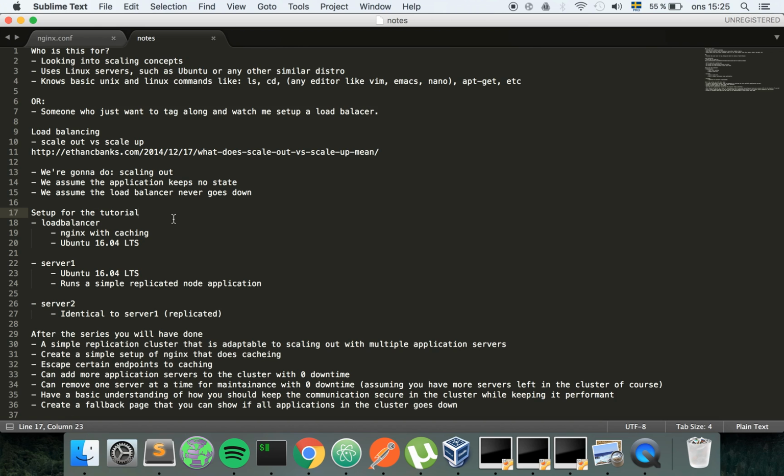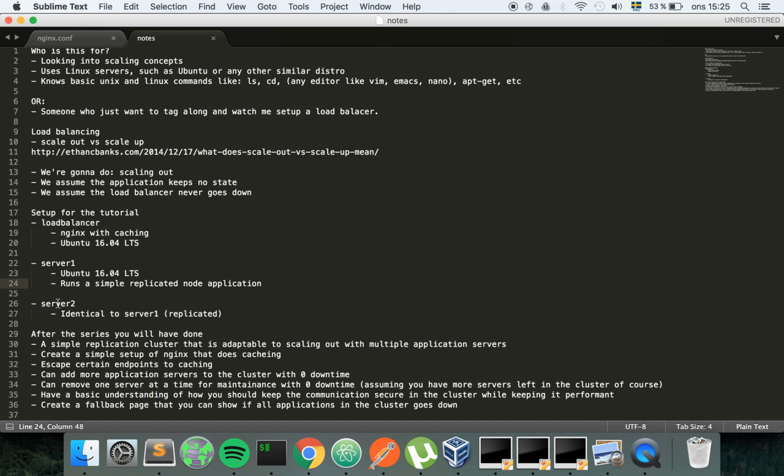In this tutorial, we're going to keep the following setup. We're going to have a load balancer, and these are different physical servers: load balancer, server 1 and server 2. On the first one, we're going to have nginx, and we're going to do caching of the data. I'm going to run Ubuntu server, and I'm going to run the same distribution for all the servers in the demonstration, so all of them are going to be Ubuntu servers. Server 2 and server 1 are going to keep my application. They're also going to be Ubuntu, as I said, and they're going to run some kind of replicated Node application that we're going to create new instances of.